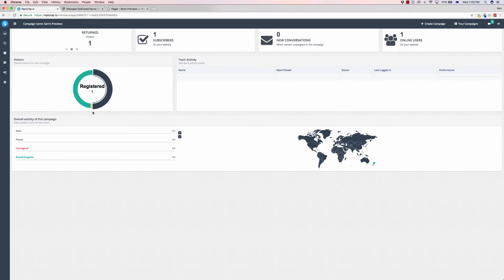Okay, so if we go into the dashboard, we can see we've had one total visitor, one person's used it, we've closed a conversation, we've got one online user, one subscriber, new conversation. So once you start building, you're going to have a whole bunch of stats and info in regards to that as well. Okay, so this is very, very easy. As you've seen how easy it was for us to set this up and put it on our website. I'd suggest if you do have, say, an online store or things like that, you can put this on your store to help you be able to do a custom solution for your customers.